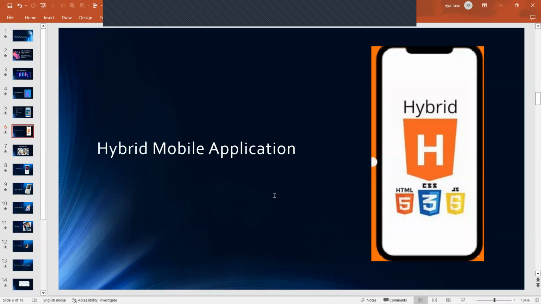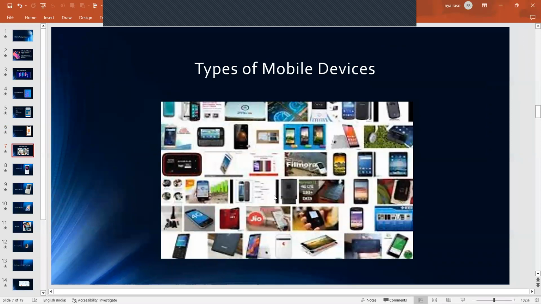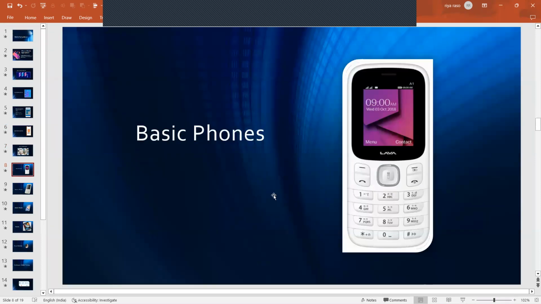Now the next thing is we'll understand the different types of mobile devices, right? Which devices we'll consider as mobile devices and which not. First we'll take a basic one. Basic phones are very old, but are still used by some people. The basic phone is used only for phone calls and sending SMS. You can make calls from it, and you can send and receive messages. It provides a few built-in apps and games.